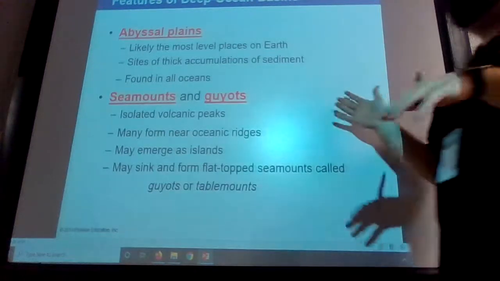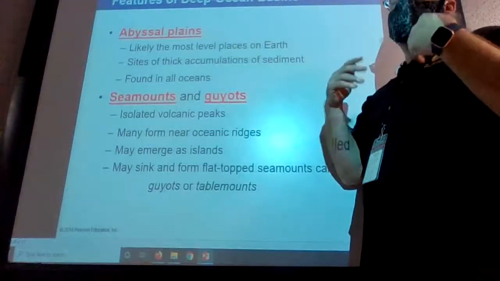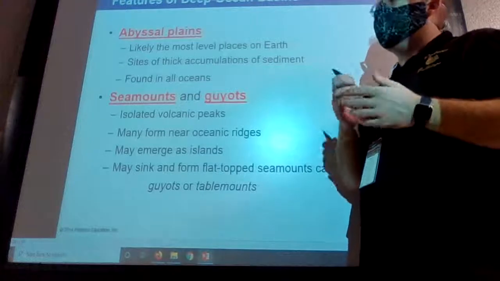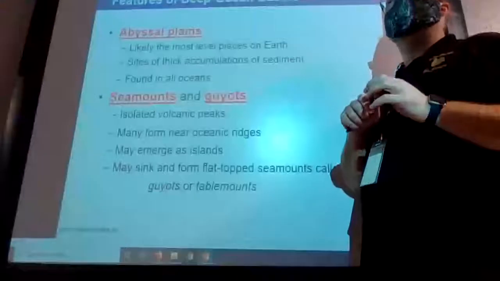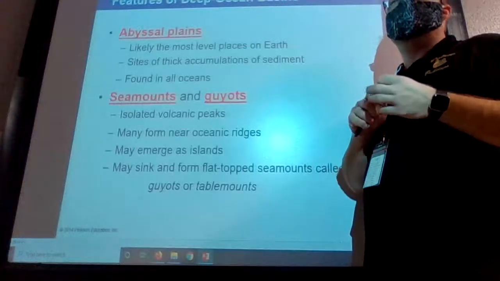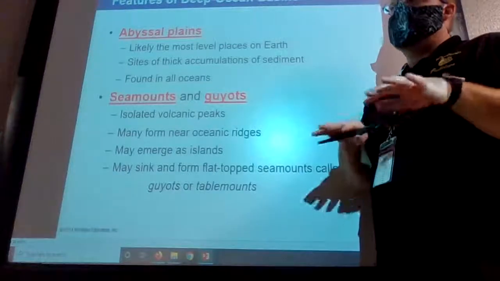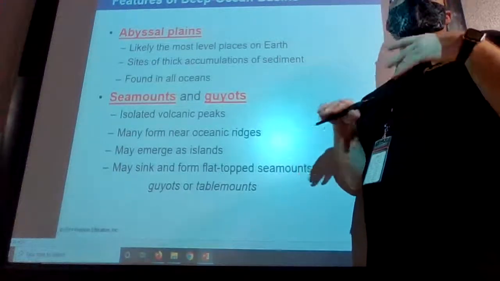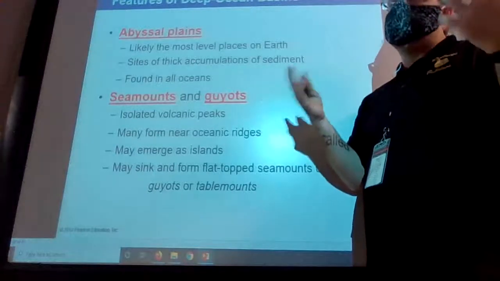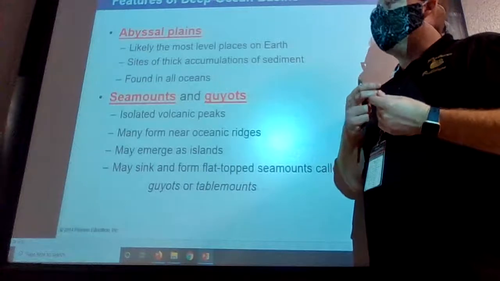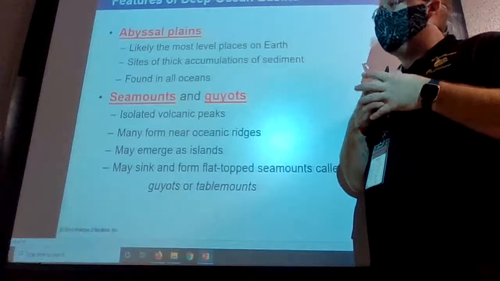Now, out in the deep ocean, we have a couple features that we're going to talk about. The abyssal plain is your deep ocean. I would guess that the Titanic sank in the abyssal plain. It's very deep ocean where there's no light and no wave action happening. There's very little life. There's life, more than you would expect, but compared to the surface or the continental margins, very little life comparatively.